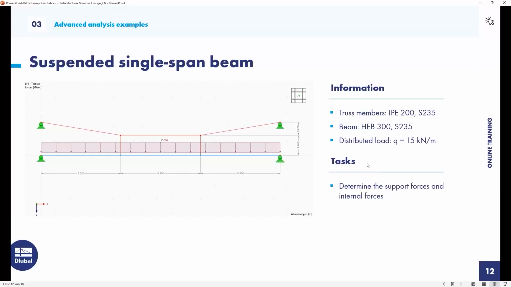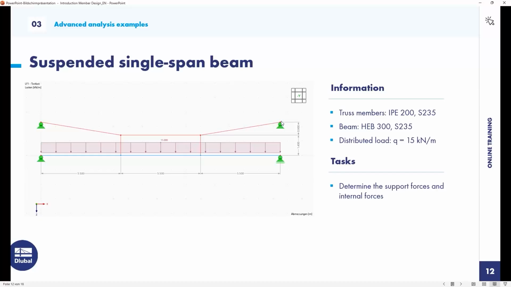The task here is to determine the support forces and the internal forces. Also, one thing that I want to mention, we this time have two different types of supports. At the left side of the bending beam, we have a rotational support, and at the right side, we have a rotational support with the possibility to move in global X direction.